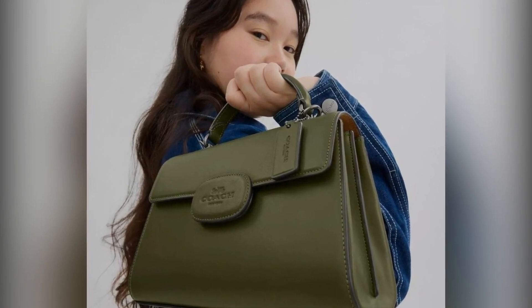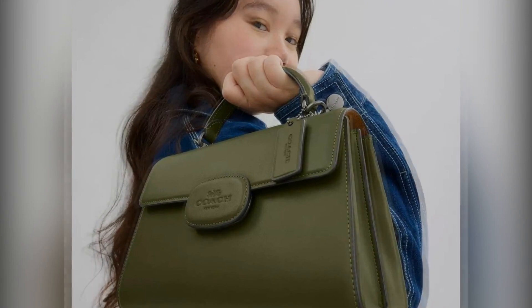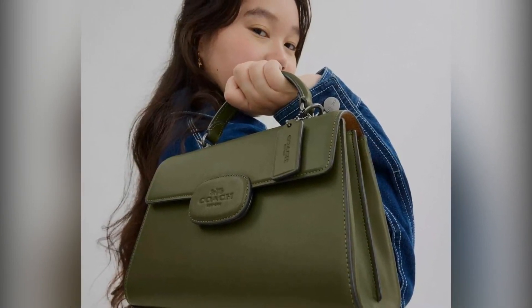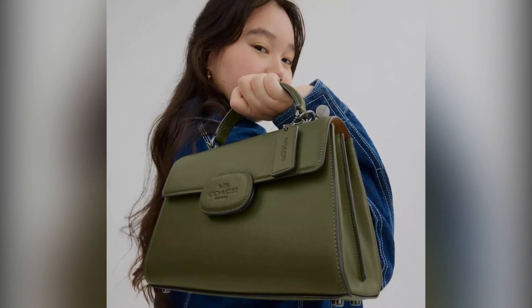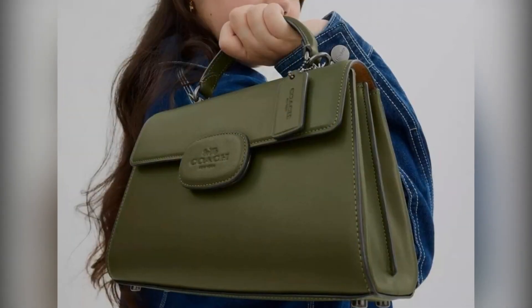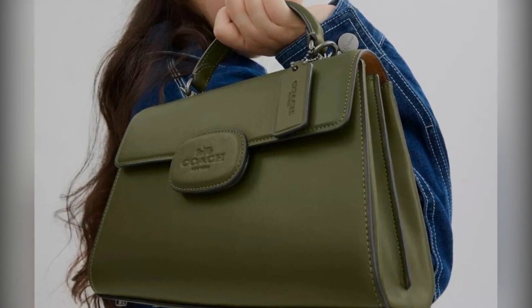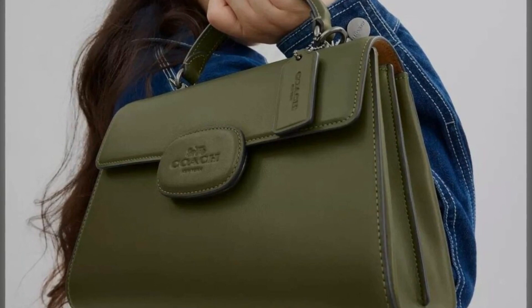For a blend of elegance and function, the Ellie file bag offers refined leather and an adjustable strap, ensuring you carry everything in style. With pockets galore, it's practical for the organized individual. Going for something chic? The mini tote bag combines refined leather with handy organizational features. And don't miss the must-have Sophie bucket bag — roomy and stylish, with a magnetic snap closure. It's a versatile accessory you'll carry again and again.